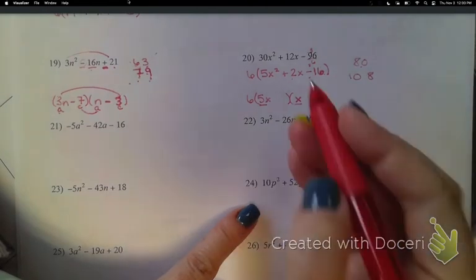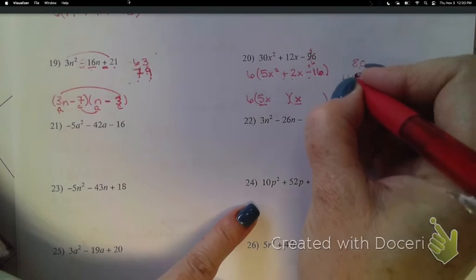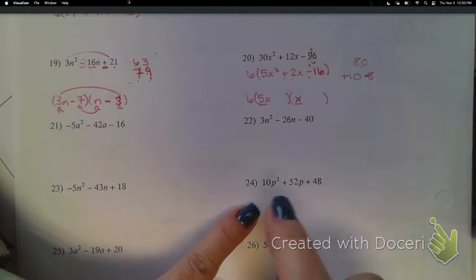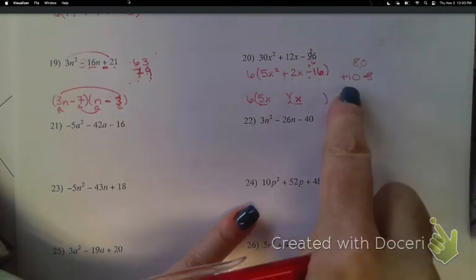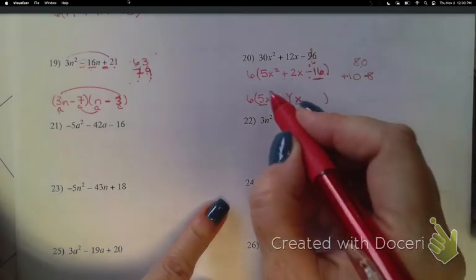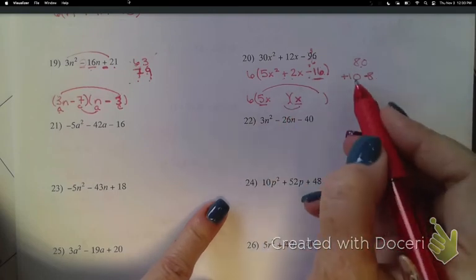Which one is going to be positive? 10. So I put a plus 10 and a minus 8 just so I remember. Okay? Wait, we're not doing that yet? No, because we have to figure out where to put the factors. Because we have to take the factors of 16 now, right? So I need this multiplication and this multiplication to be able to get me 10 and 8.